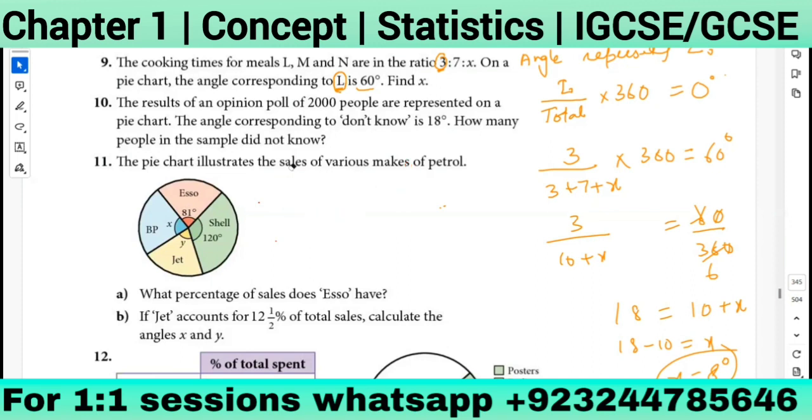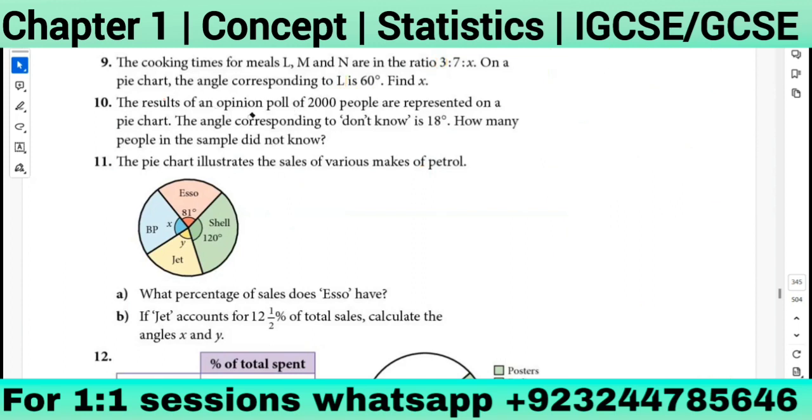And miss, if we have to find the amount of something and the angle is given, what is the formula then? L by total multiplied by 360 is equal to degrees, and if degrees is given and we need the amount, it means if the total is given, the amount will come out by the algebraic method. Or if L is given, we find the total the same algebraic way. Nothing else. It will remain the same. There is no difference. Okay.